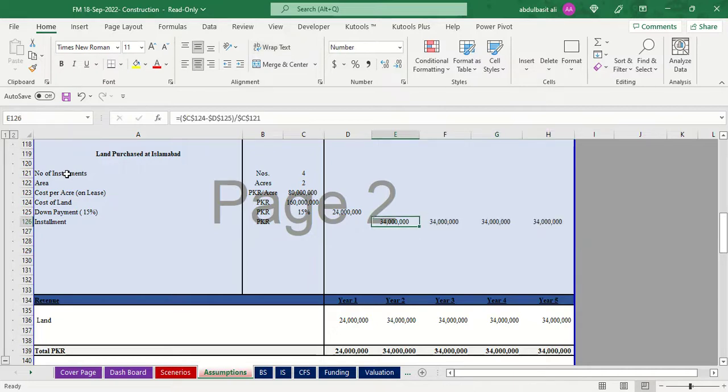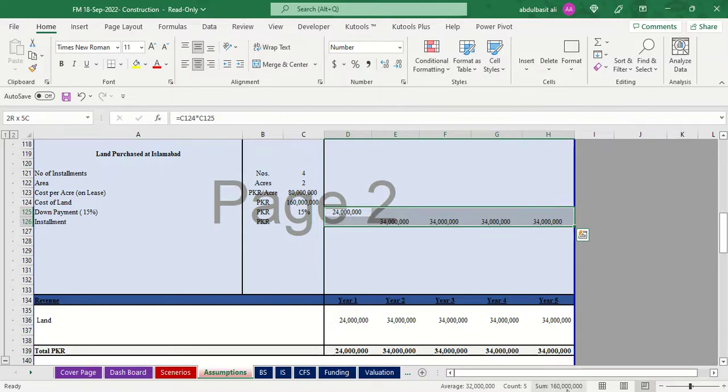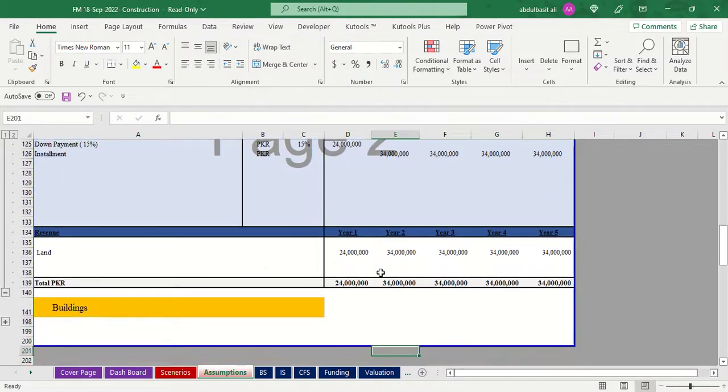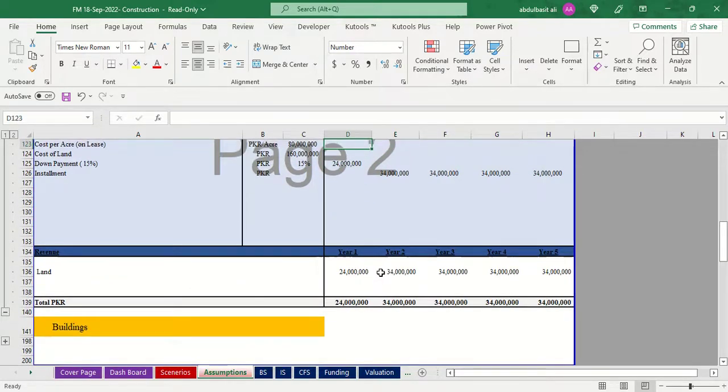Let's check whether the sum totals correctly. As you can see, the sum of all this is equal to 1 crore 60 lakhs, so it is right. Over here we have calculated our land. Let's shift down.